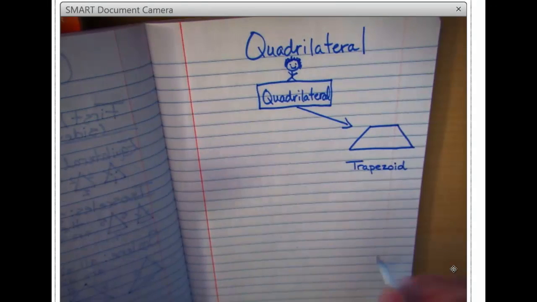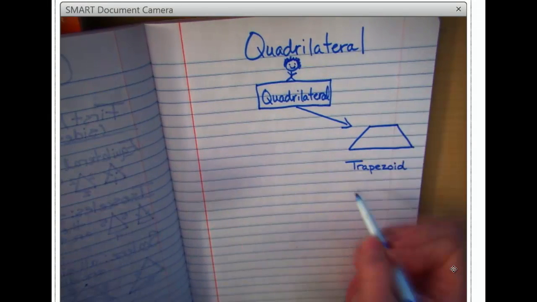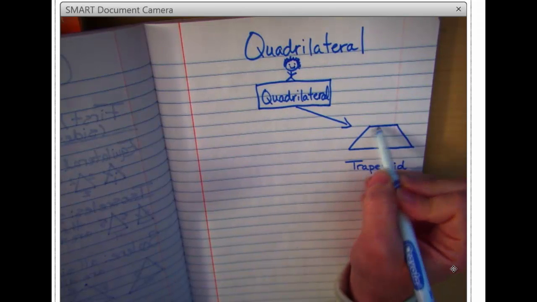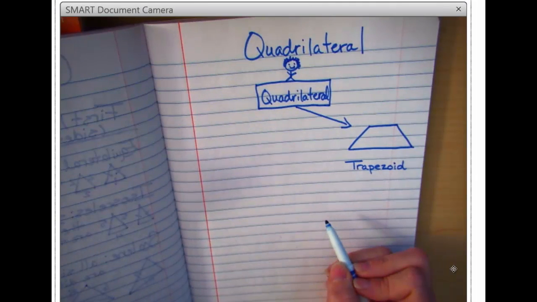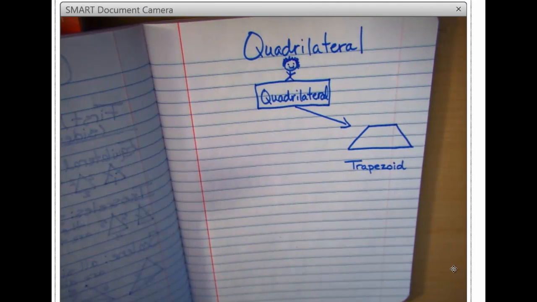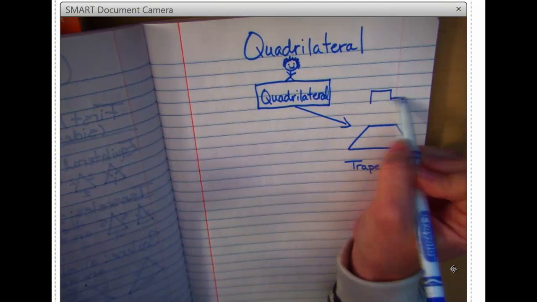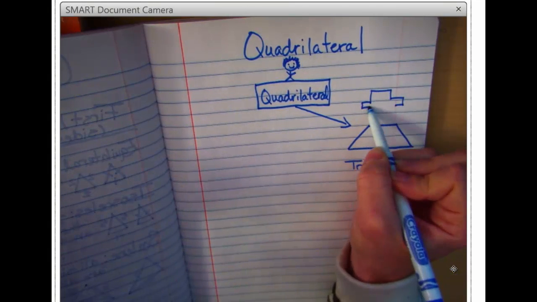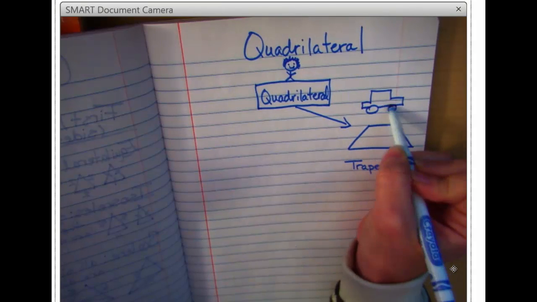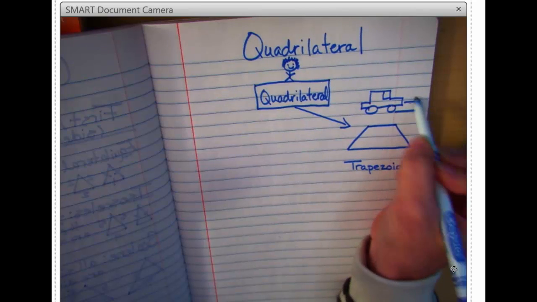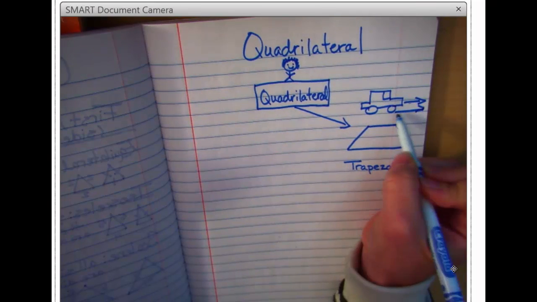Trapezoid is really simple. It has one set of parallel sides. If I took the lid off this box and let these guys run, they would go off into eternity and never, ever, ever cross. If I'm driving my car down the road, are my tire tracks ever going to cross in an X? No. My car runs with its wheels parallel.